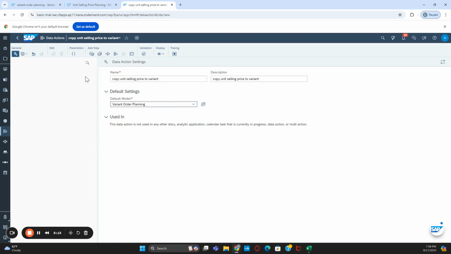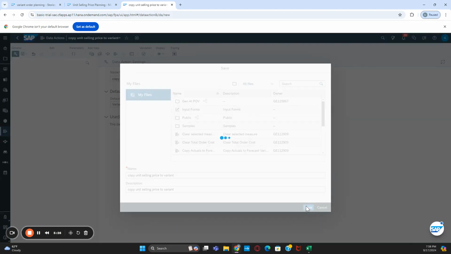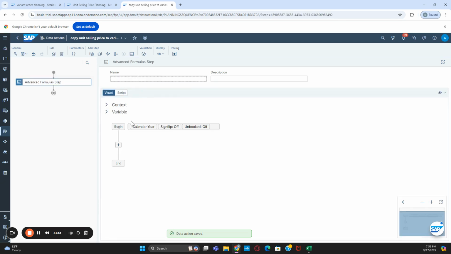Okay, now after giving the settings, next we need to go for the advanced formula steps, or first save your settings. After that also you can write the advanced formula script.